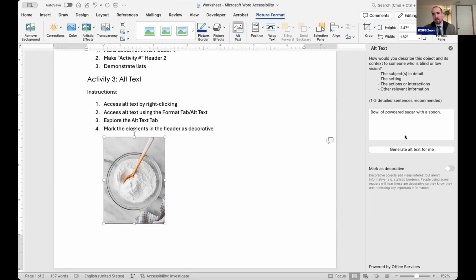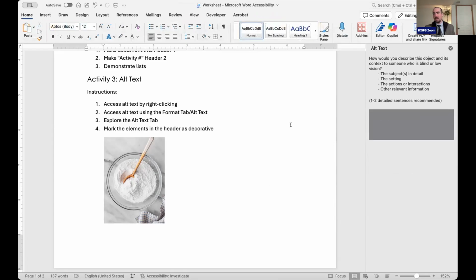This is again one of those things in accessibility that's kind of up to your own judgment. There's not super set parameters as far as how much text to put in an alt text situation. It's more about what information you think the reader needs to know. I'm a detail person. I like a lot of detail. I tend to put a little bit more detail than I probably should in alt text, but try to not bore whoever's listening. So up to you. Try to be brief, convey any information that's needed, but really for this purpose, mark it as decorative. This is not adding any information to our list over here.